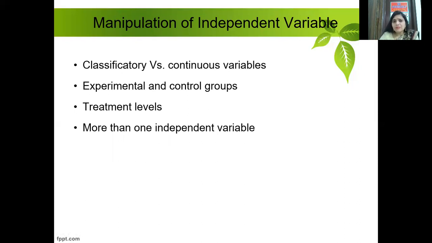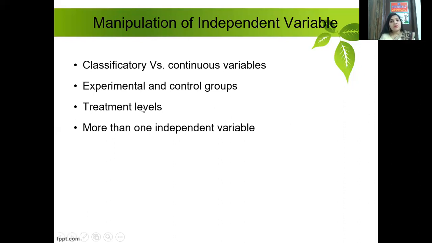Experimental groups are generally manipulated by the experimenter, and control groups are those which are kept as such so as to check the difference between the two groups. For example, you have got 20 people in a group. You will divide the group in two parts, 10 and 10 in each group. Now you will be studying these 20 people in two different groups. One group of 10 people would be experimented on, and another group of 10 people would be left as such, like they would not be experimented on, they would not have any restriction on them, right? And you will just be observing them.